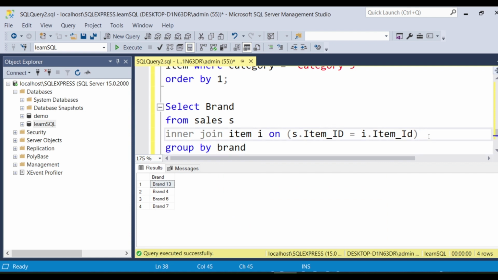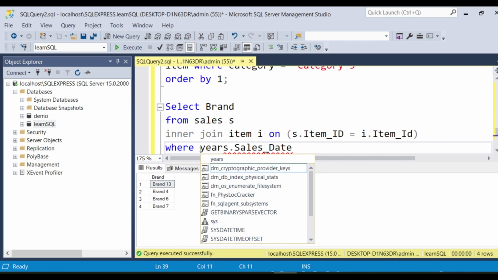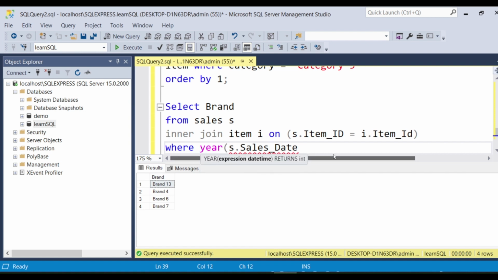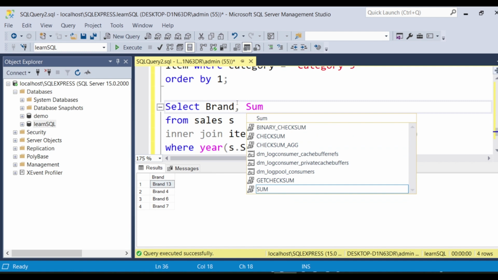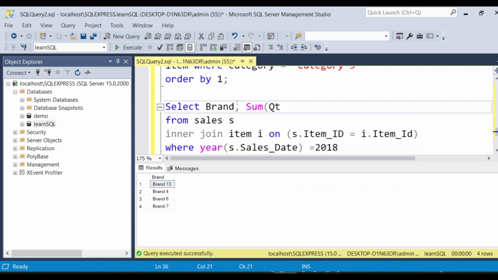But what we can do is put a filter where s dot sales date, and what year we want, year 2018. Fine. And we want sum of quantity multiplied by price.